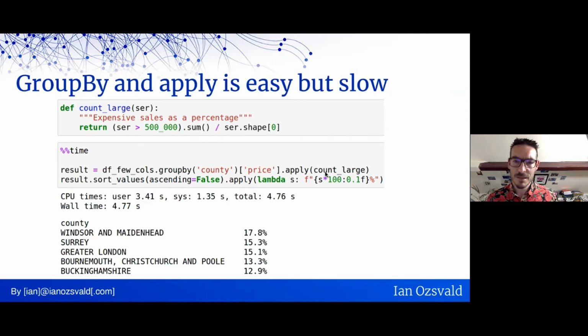That takes 5 seconds, 4.77 seconds. That's actually pretty slow. That feels like a really fast operation, but it's going really slow here. Can we do better? Tip for you there, using %%time as your timing profiling operation means you can have multiple lines of code in a cell, whereas %time lets you just have one line of code in a cell. So %%time will record the wall time, how long the operation took overall, which is great for easy debugging.